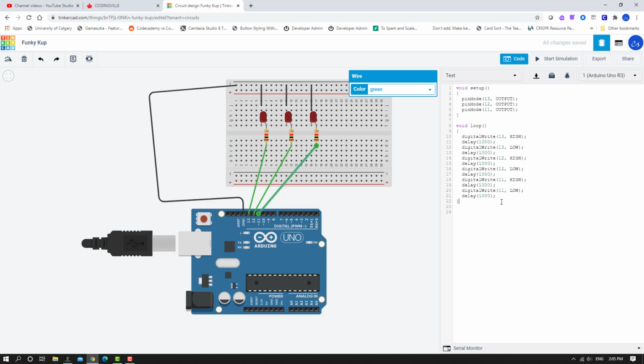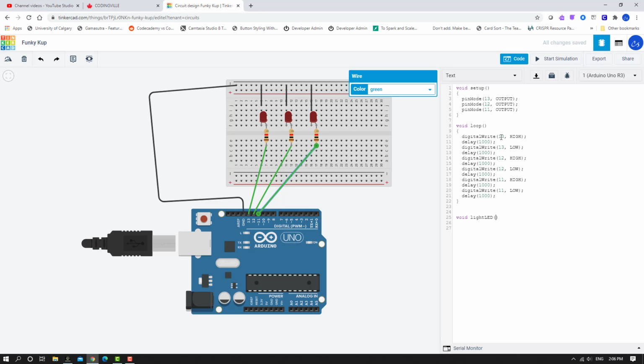So we're going to come down here to the end of our code, and after line 22, we're going to hit enter a couple times, and we're going to start a new function. This function is going to take in an argument, but it's not going to return any values. So we're just going to start it off with the keyword void, and then we're going to call it light LED. We are going to use 2 brackets, and inside that bracket, we're going to pass in an argument, a variable. The argument or variable is going to be a pin.